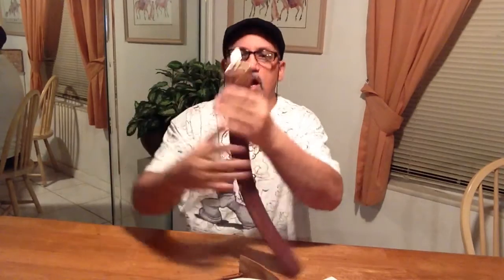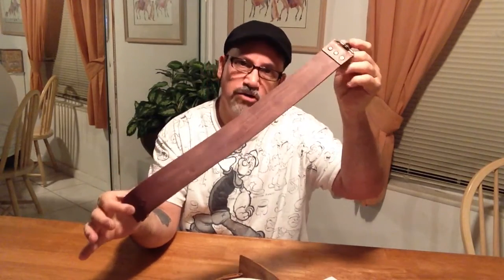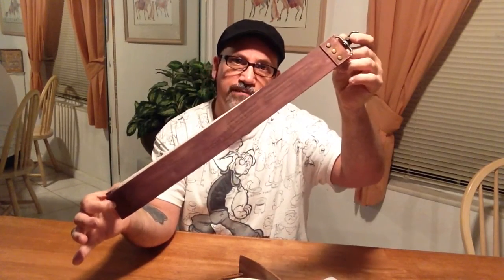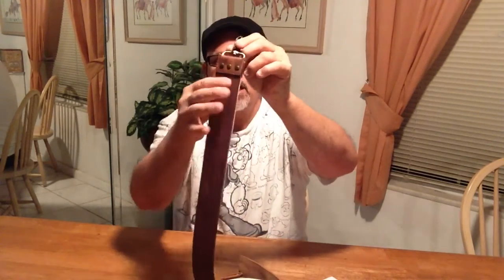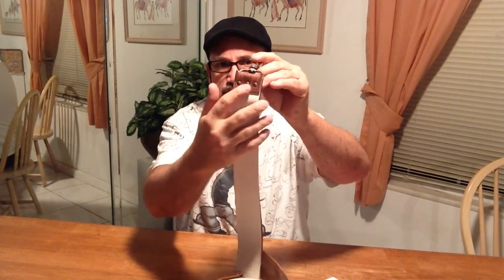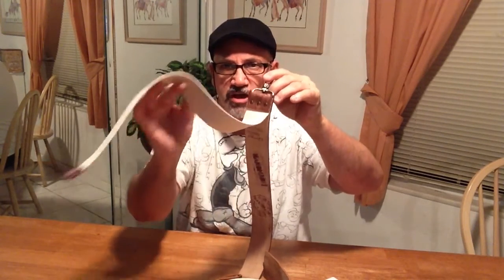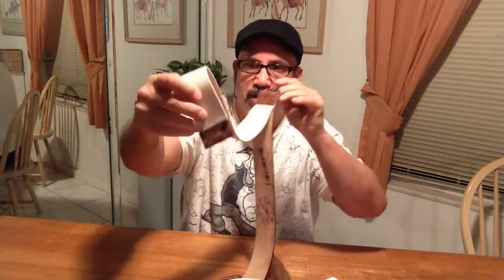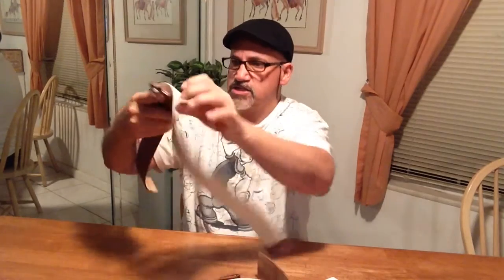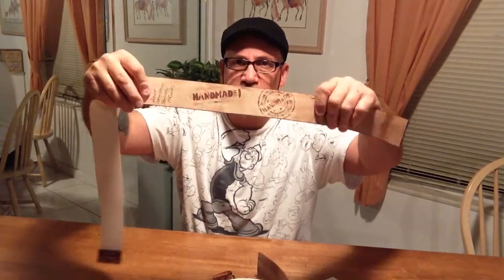The other strop is called the Double L. The Double L is 500 millimeters by 50, which is equivalent to about 19 to 20 inches by 2 inches wide. I had him make this particular strop with grommets — it's got Phillips head grommets inside it, three of them, so I can replace the canvas if I need to. It's got canvas, and the canvas has grommets holding a beautiful piece of matching leather at the bottom. On the outside is his logo burnt in, just like on all of his strops, and he also has his burned-in handmade logo on the back.